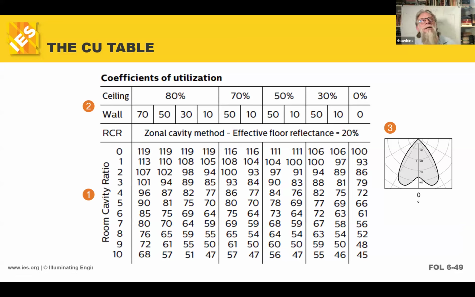So indirectly lighting the ceiling, or actually any kind of lighting way up high in a skinny space, not as much of that light's going to make it down to the bottom. Now, that changes based on whether you have a spotlight or a floodlight, whether you have a diffuse surface, or whether you're trying to indirectly light, say, a tall ceiling skinny space. That's not going to work very well. So those numbers will change, but you get the concept, right?